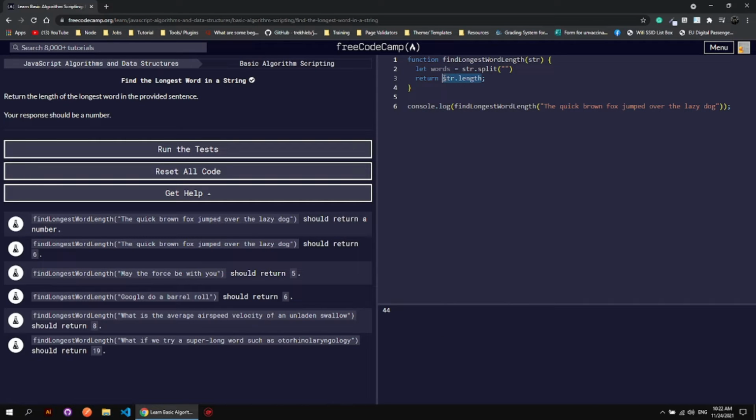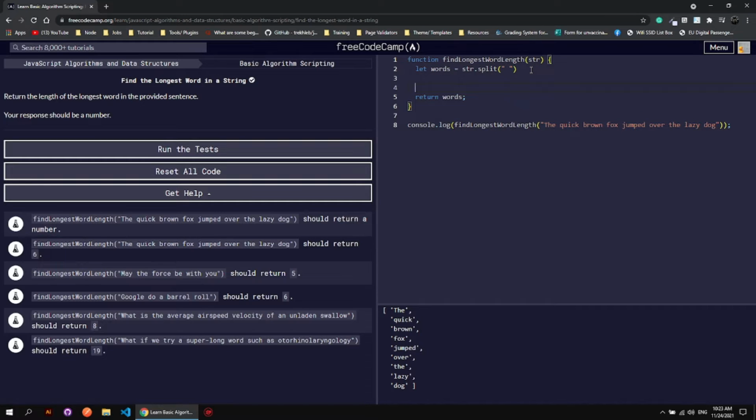If I only do this and return words, it's going to split everything. But if I put a space here, it is going to find the spaces and split from those spaces. So now our words are ready.